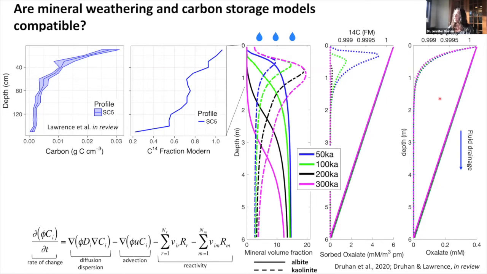In the fluid phase, I think that makes a lot of intuitive sense because this is a dissolved organic acid. If it doesn't get converted to CO2, then it's going to keep flowing in the fluid phase at the rate of average annual drainage through these soils, and it's going to leave the bottom of the system in a time scale or a travel time equivalent to the travel time of the fluid.